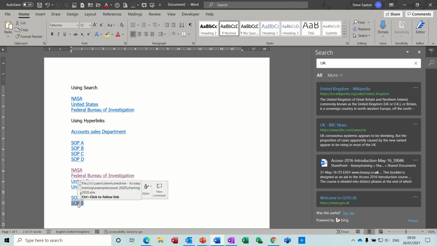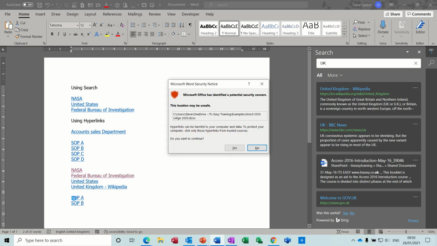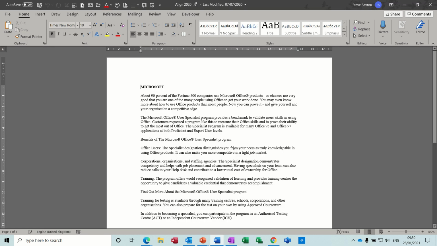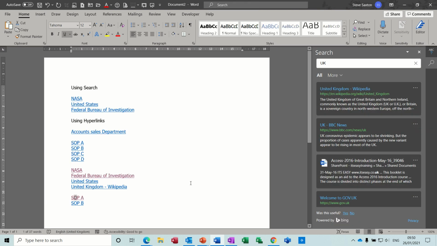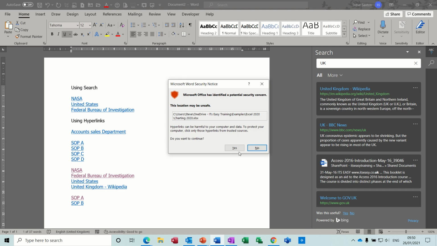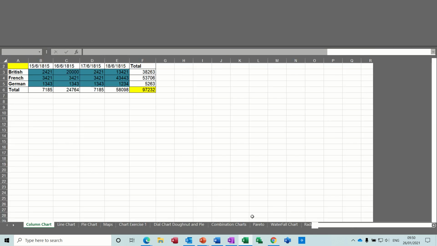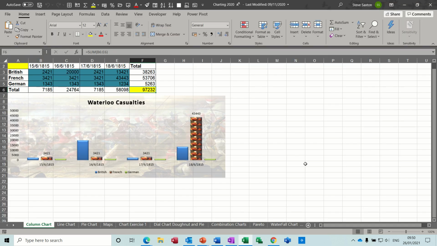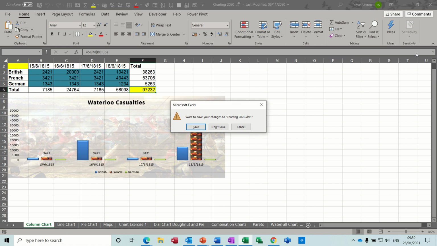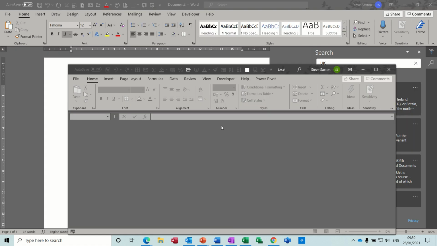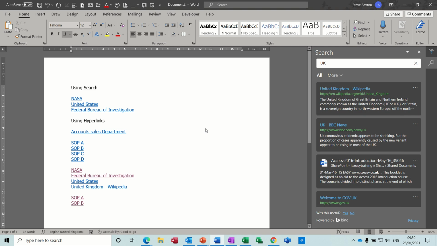Thinking about it, I'll open the other one. Okay, it's coming up with a warning now. Yes, that's the Word document. Just close that one down, come back to this one. This should have opened that Excel document. Yeah, just got the warning, got the cell icon. There we go, it's opened it up. Now if I just close that down again, don't want to save that, come out of that altogether, back to Word.